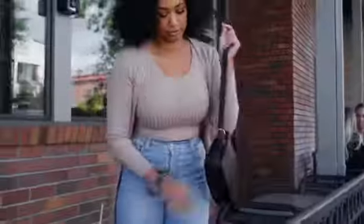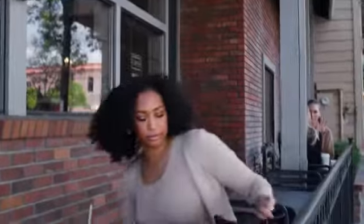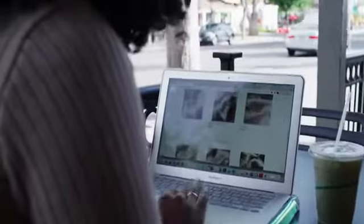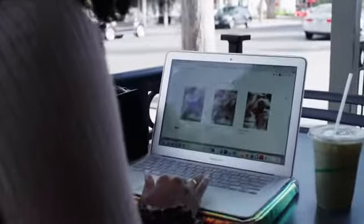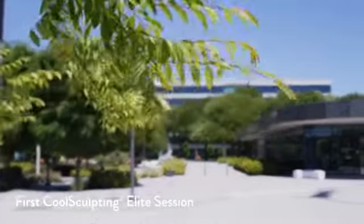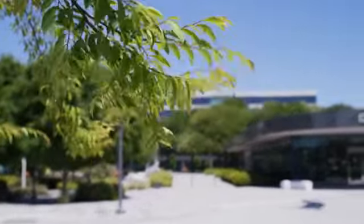We're going into summertime so I hope that my body will be in tip-top shape for bikini season. I am excited to see the results from CoolSculpting versus the results I usually get from working out regularly. Today is the big day — I am about to go in to get my CoolSculpting treatment done. I've been waiting for this day. I'm excited, I'm a little nervous, but I can't wait to share my journey with you guys.